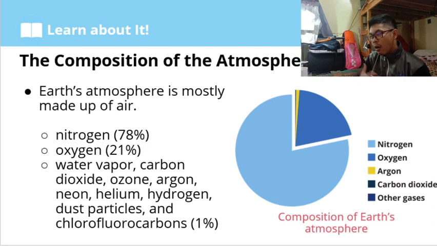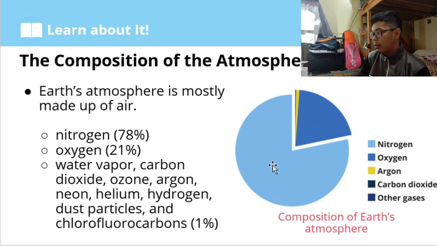While we really need oxygen, we as human beings and other organisms need oxygen. Just be mindful that oxygen is just the number 2 most abundant gas found in the atmosphere. The most abundant, number 1, is nitrogen, which is composed of 78%. Then oxygen is actually 21%. So if you add the 78 and the 21, that will give you 99%. And the last 1% is actually a mix of different other gases.